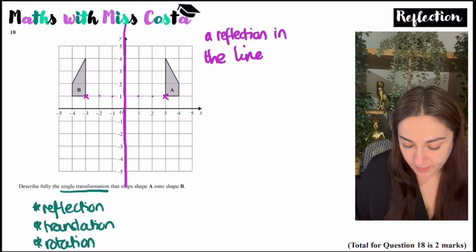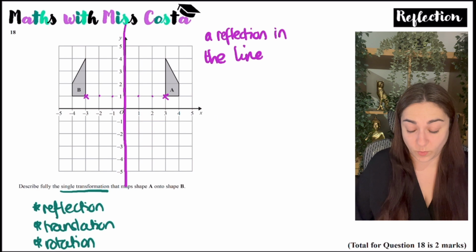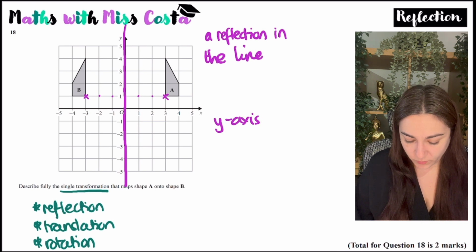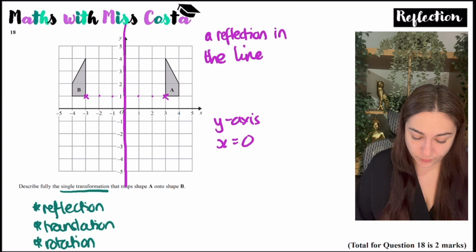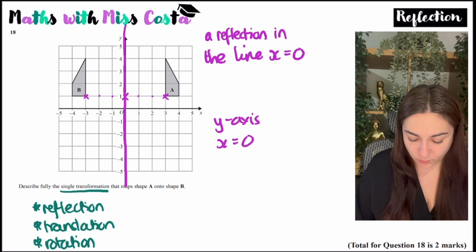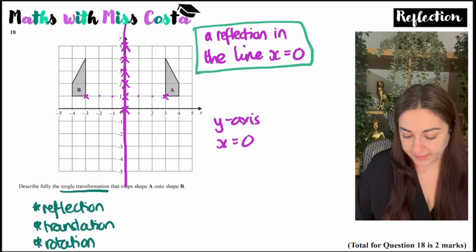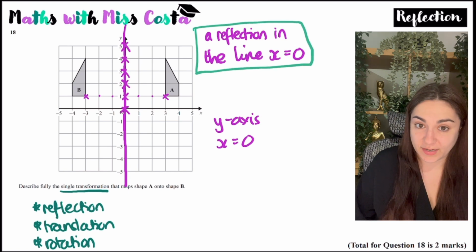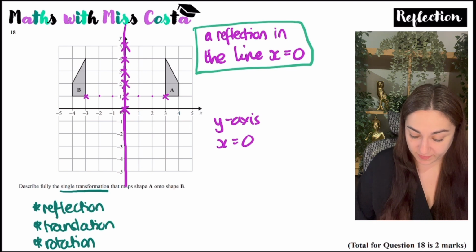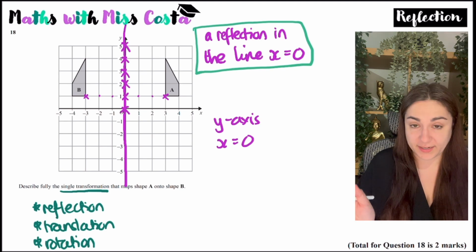line. Now there's a few ways we can call this. So you could call it the y-axis, or you could call it the line x equals 0, because if we're talking about lines of reflection, this line is when all of the x coordinates are always going to be 0. So that's 0, 0, 0, 0, 0. So just saying it's a reflection in the line x equals 0, or a reflection in the y-axis. Both are the exact same thing. The y-axis is when the x coordinate is 0. So yeah, for reflection, look for the halfway point.